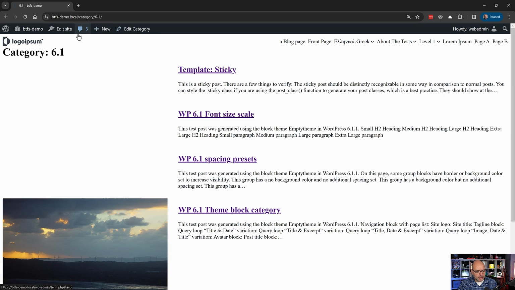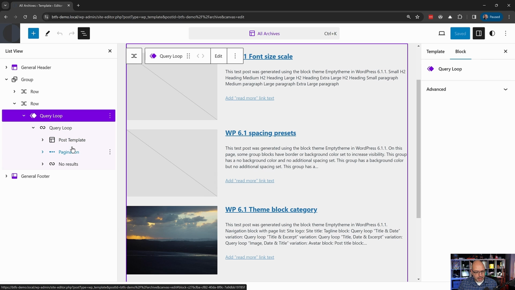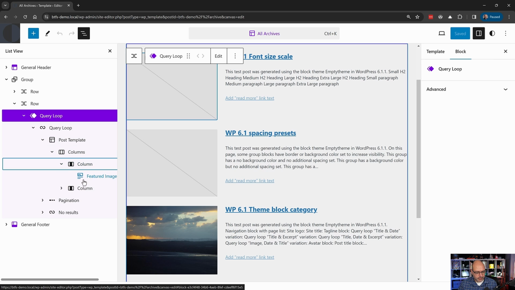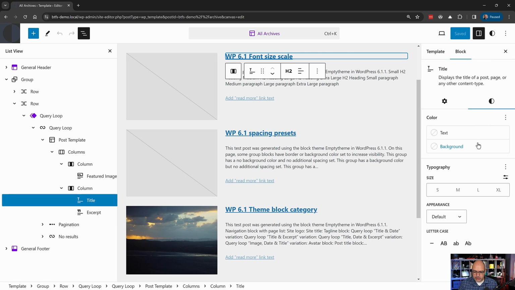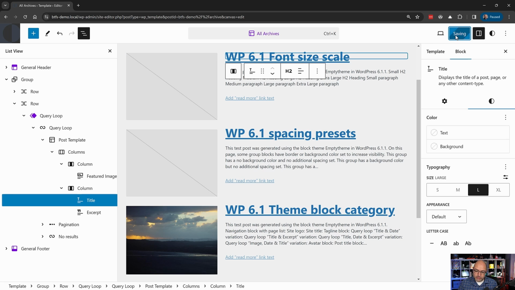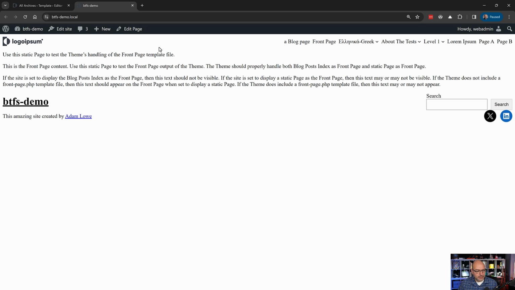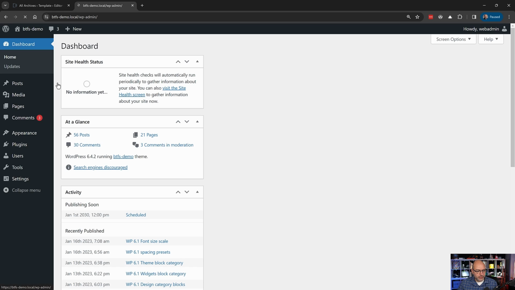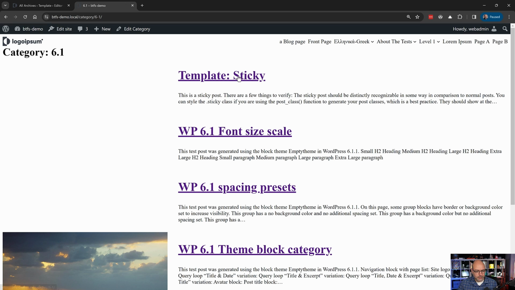So an interesting thing that I can do here is if I edit site, I mentioned before how we made a template part for our query loop. Now I can come in and change one of these and it's going to change everywhere. So for example, I can take this title and tell it that I want it to be large, which I don't really, but for our purposes, I will. And now our archive title should be large, as well as any place else where we're using that. There we go. There's our blog. It's now using the large title. And if I open up one of our archives, it will also be using the large title. There it is.